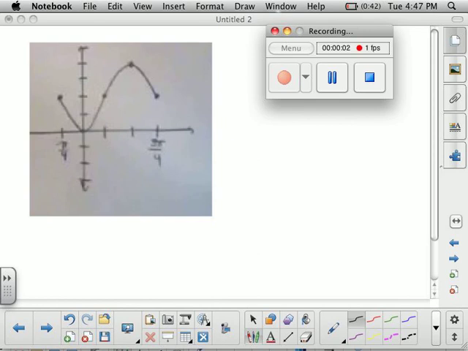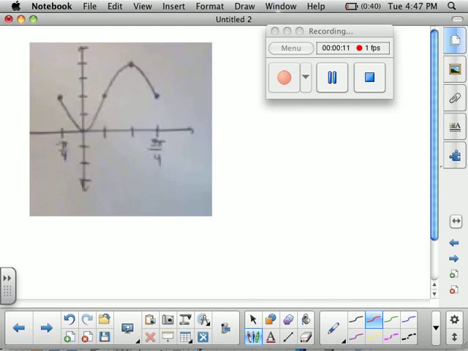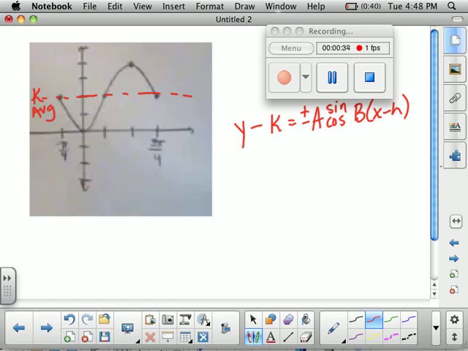The next concept I want to look at is writing an equation of a sinusoidal. That is really based upon the idea that we're going to use our standard form, which looks like y minus k equals a positive or negative amp, a sine or a cosine curve, and then a b value, and x minus h. Now realize that k will pretty much be the middle of these numbers, and we get that by averaging the high and low points.